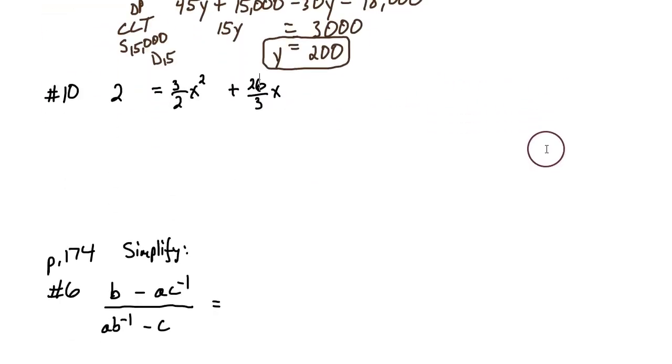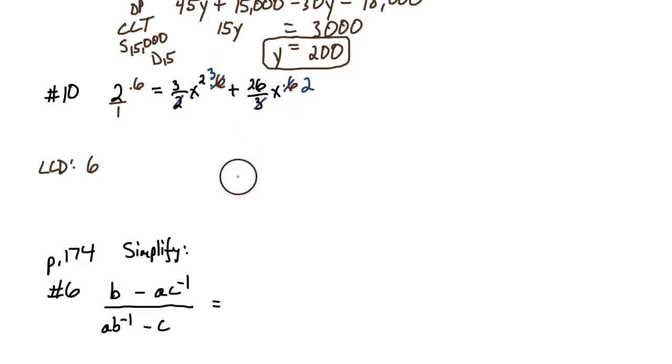Number 10 is also an equation that has fractions. The technique is to multiply everything by the lowest common denominator. That denominator is 1, this one's 2, and this one's 3. The lowest common denominator is 6. So times 6, times 6, times 6. The reason you do that is to reduce. 2 into 6, 3 times. 3 into 6, 2 times.